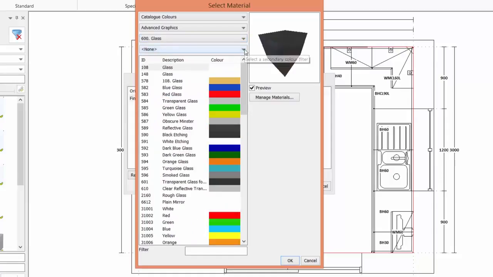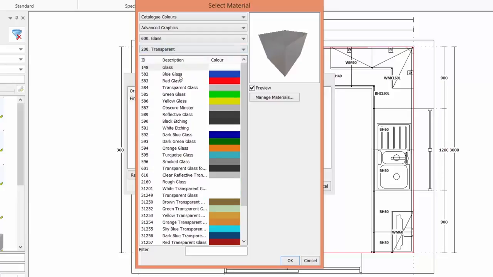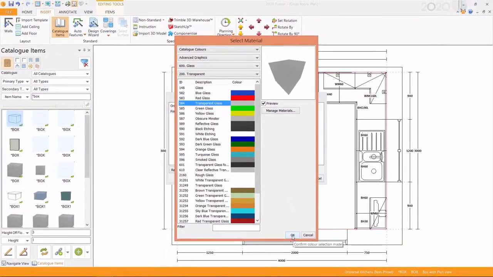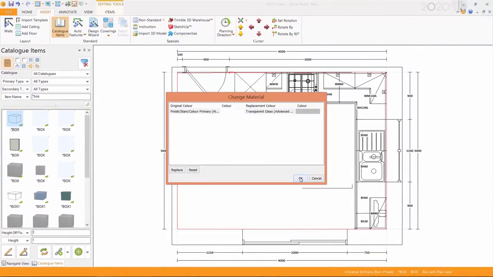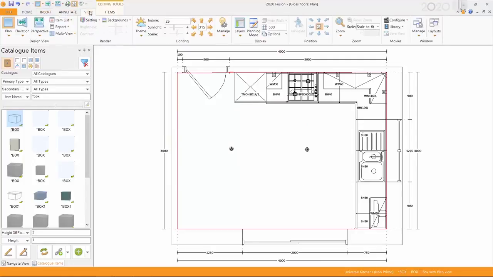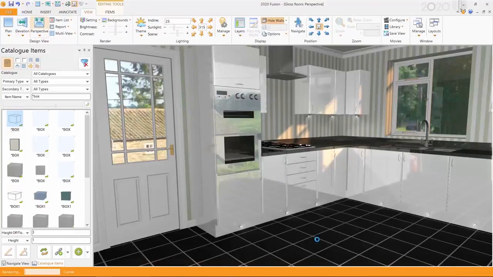And one final choice within Glass, I want to go and choose Transparent Glass. And it's 584 transparent glass, and I simply choose OK and finally check OK one more time and then go and find my perspective view. And in my perspective view you'll see the change in the floor.